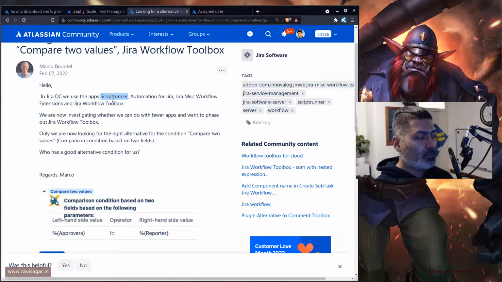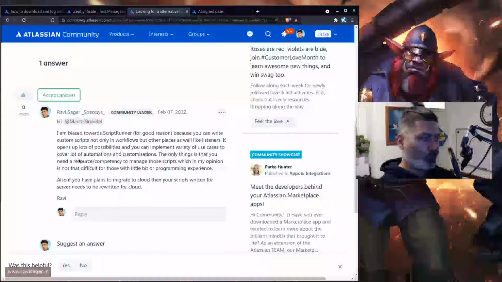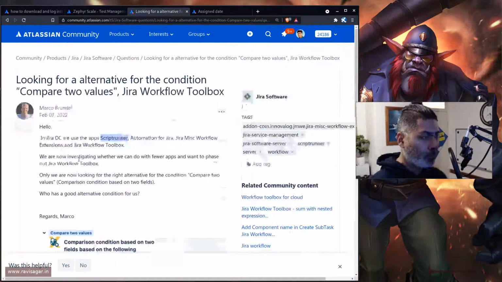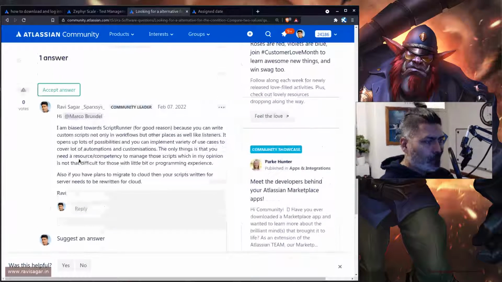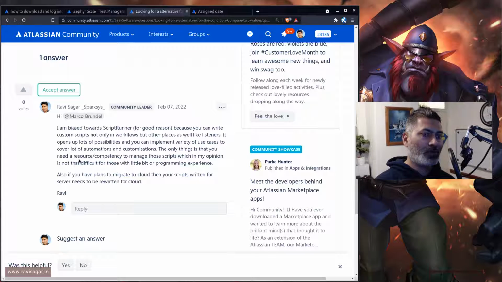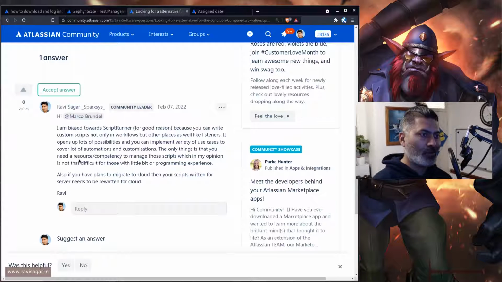Because when you're using an app like ScriptRunner, comparing two values, maybe in a workflow condition or a validator, is nothing complicated. In ScriptRunner, you write scripts using Groovy. This question is about automation and optimizing usage on server, but even if you're using ScriptRunner on cloud, you have to use Groovy. Of course, ScriptRunner for Jira on cloud is different because it relies on the REST API.